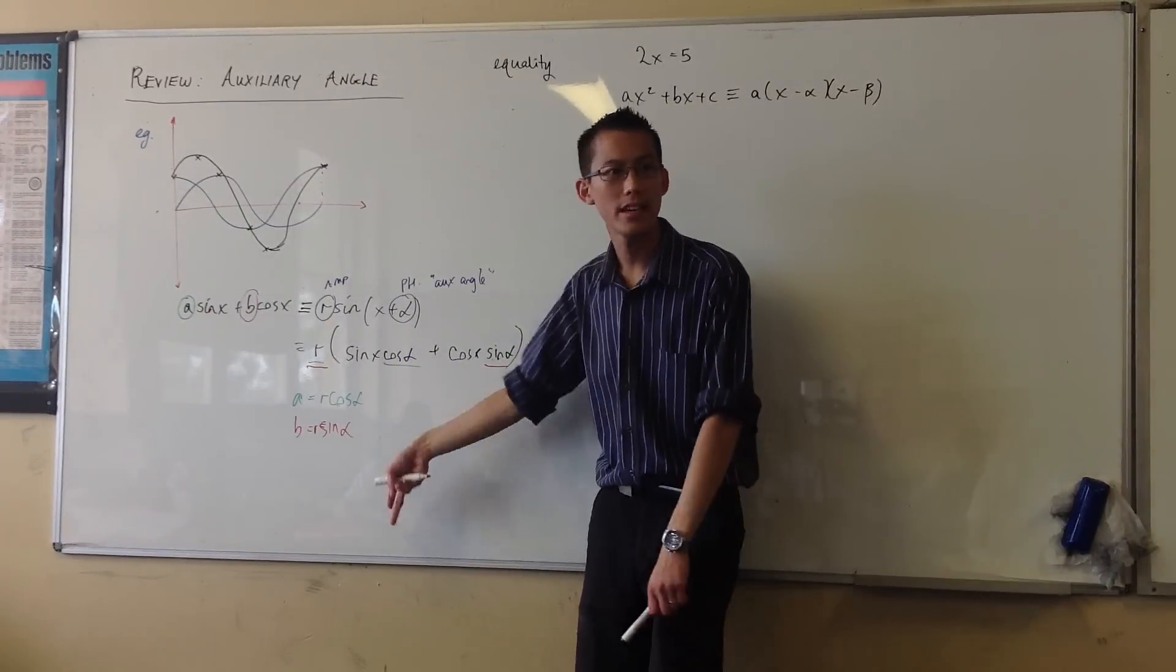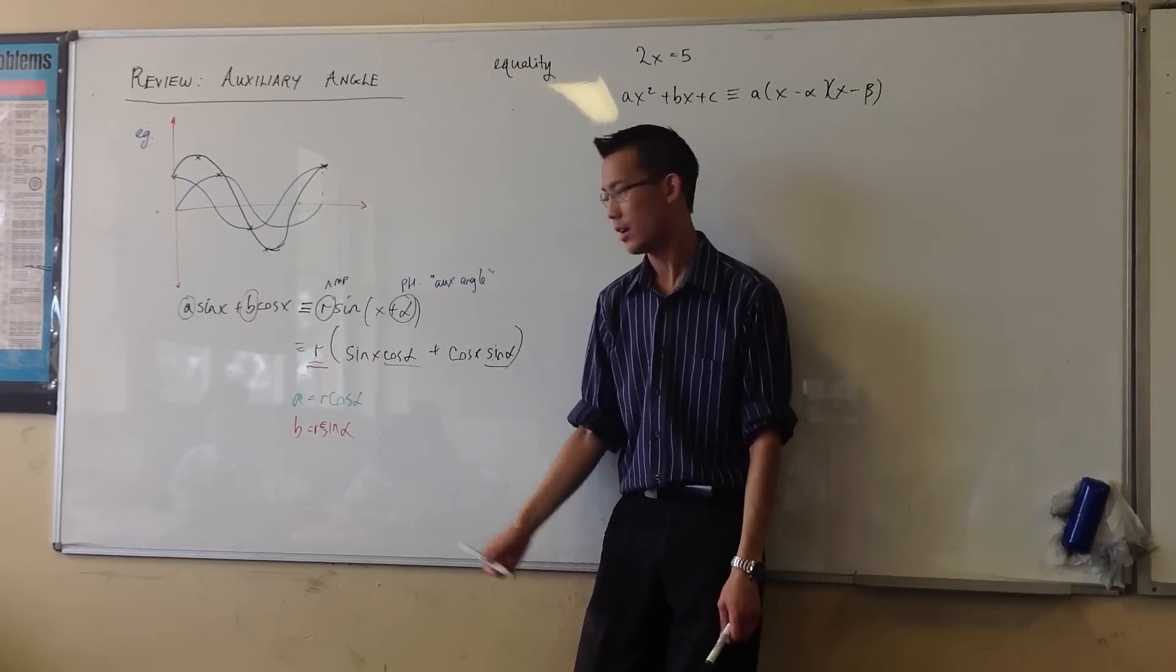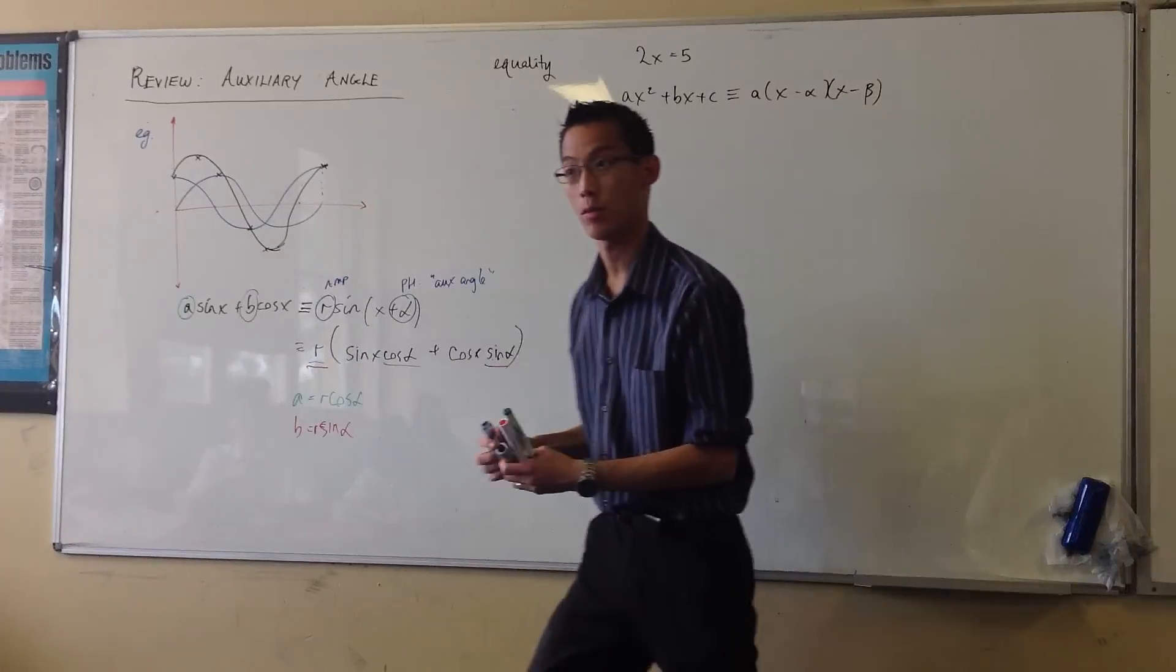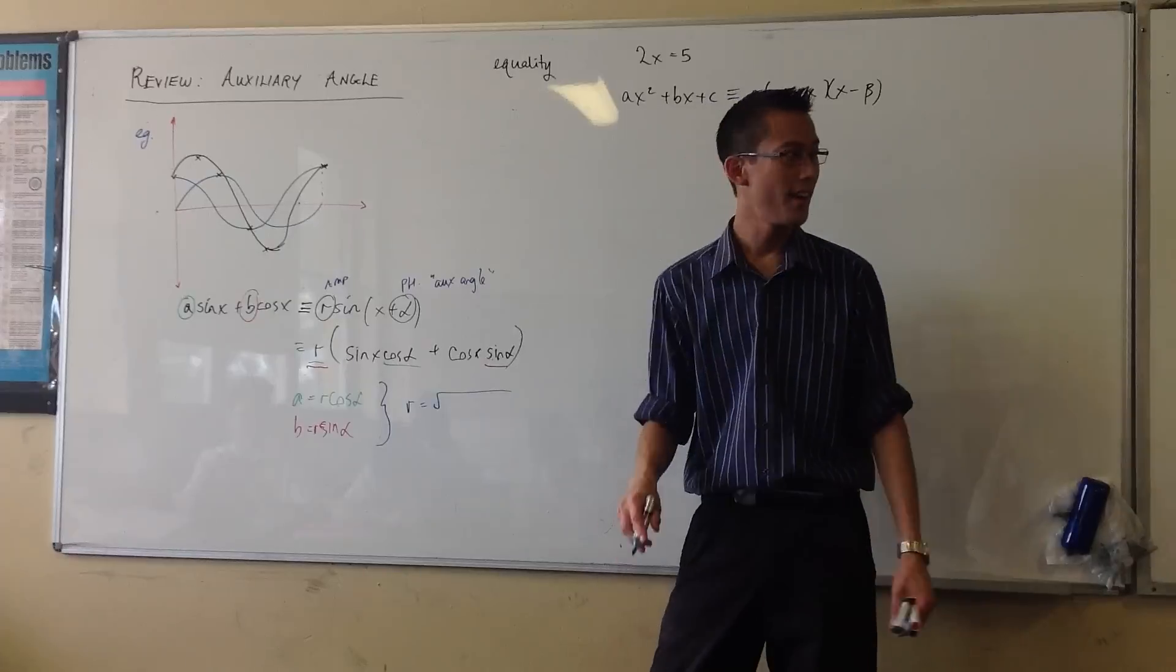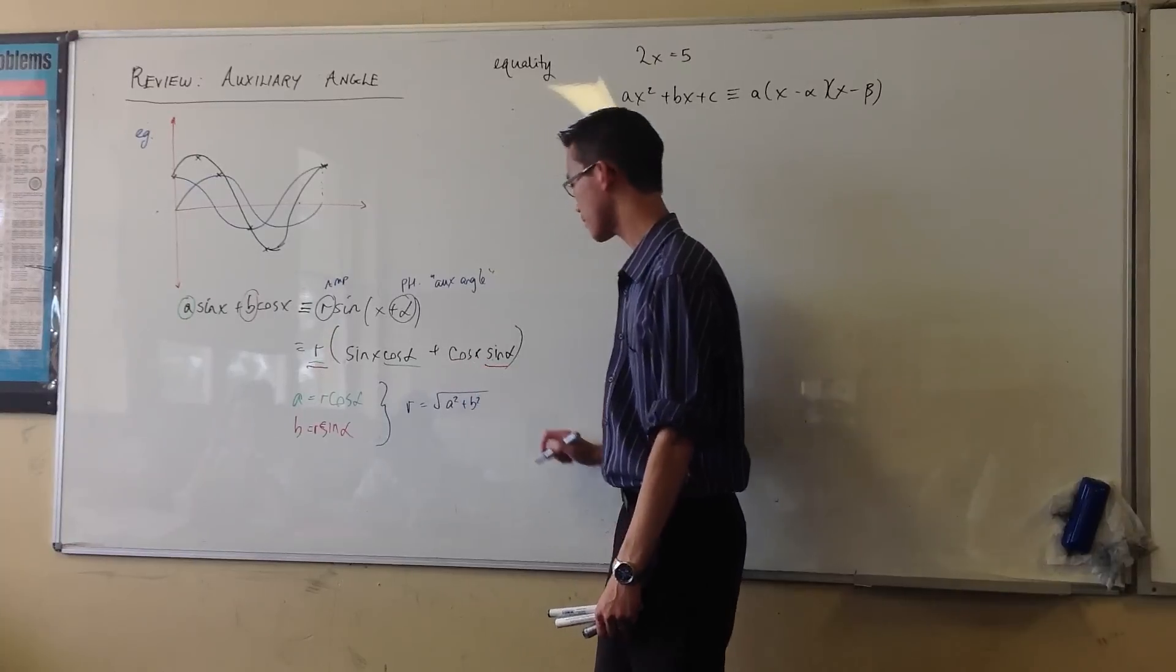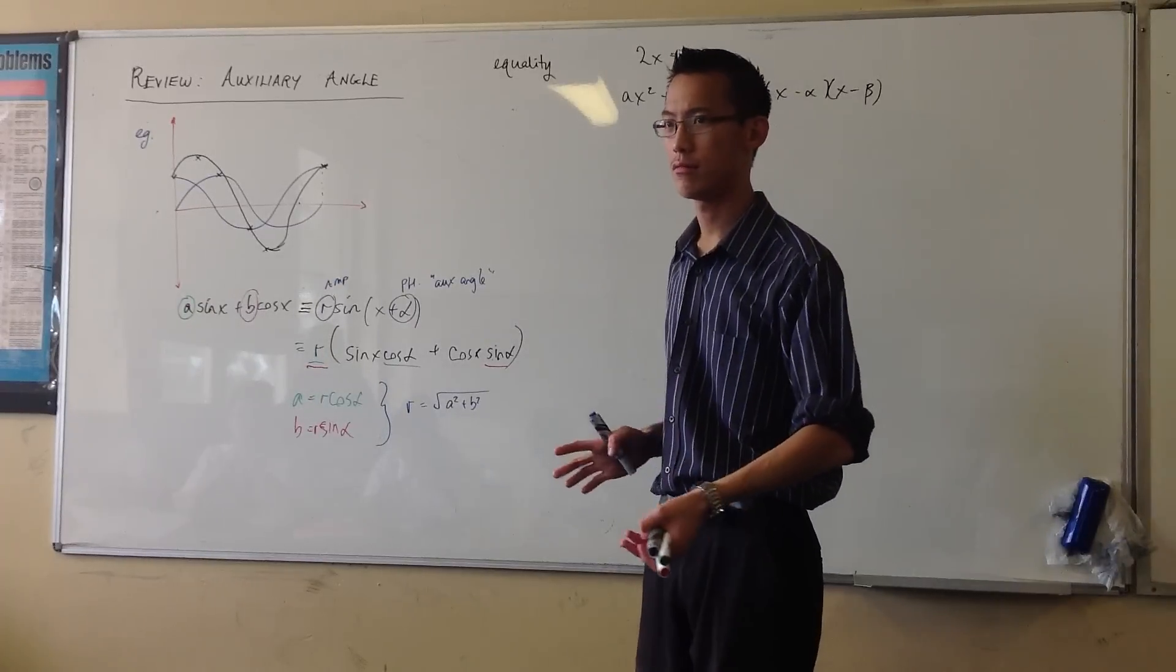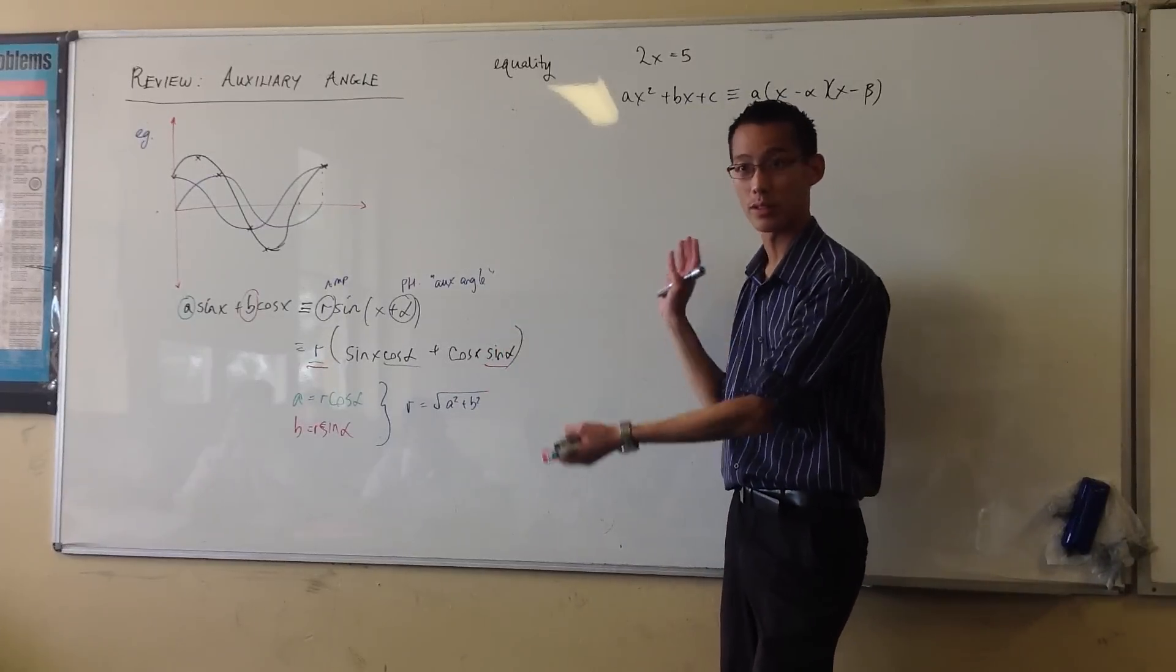Now do you remember, there's an identity that we can take advantage of which will let us get R out of this equation without any angles in it. How do we do that? You square both of these and then you add them together. So you get a cos squared plus a sine squared which is just one. So skipping a few steps because you're familiar with this now, if we solve simultaneously for R, you get square root of—we square both things and add them. So A squared plus... You can do it with tan. However, later on there are dangers in using tan, but we'll get to them later. It's probably safest to go with this basic sort of format.